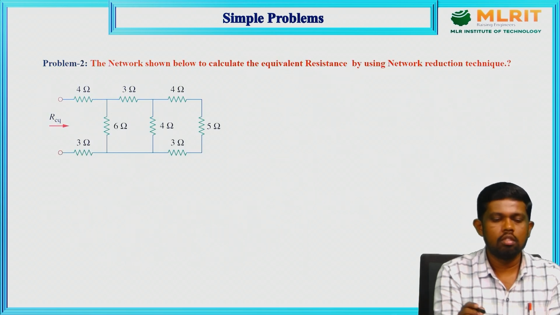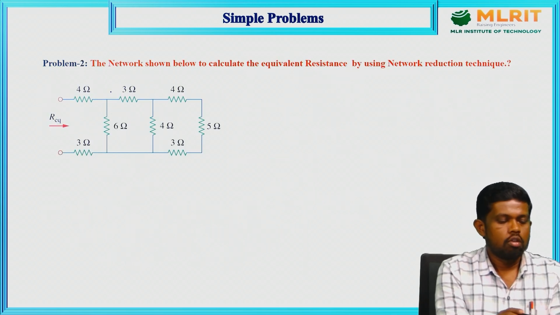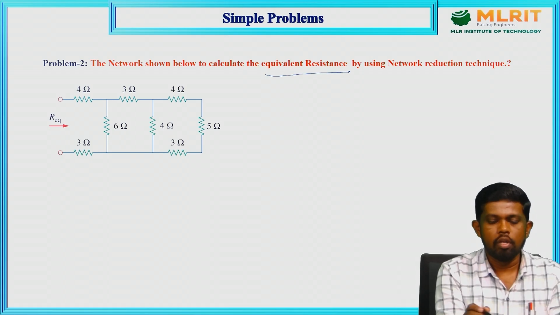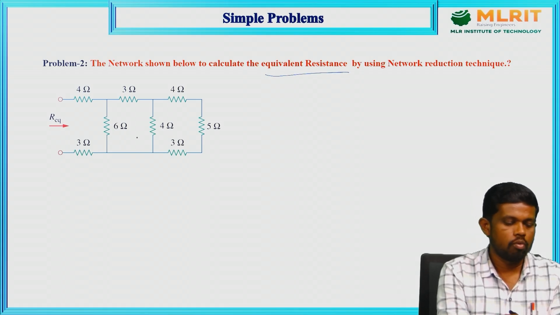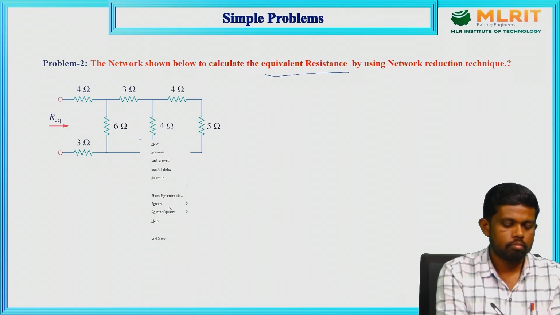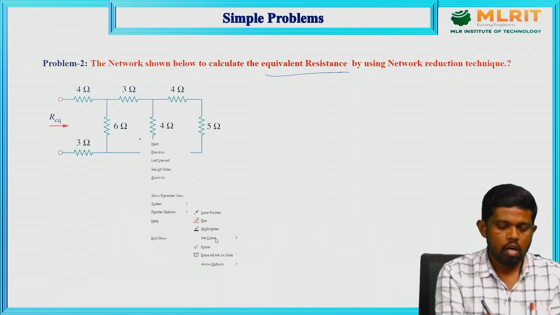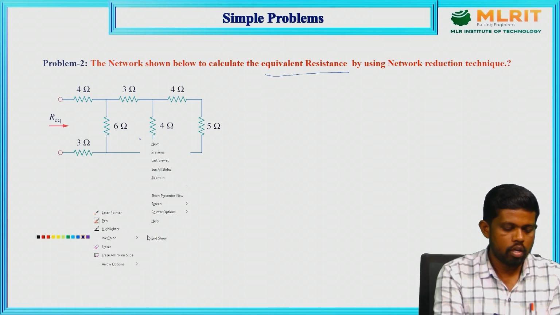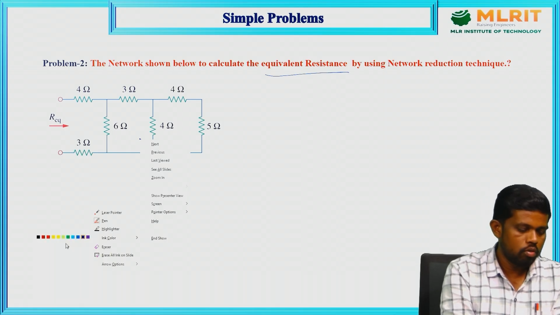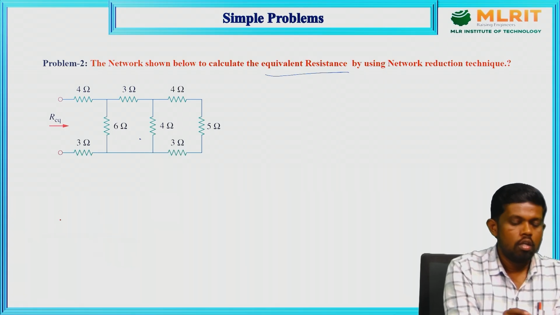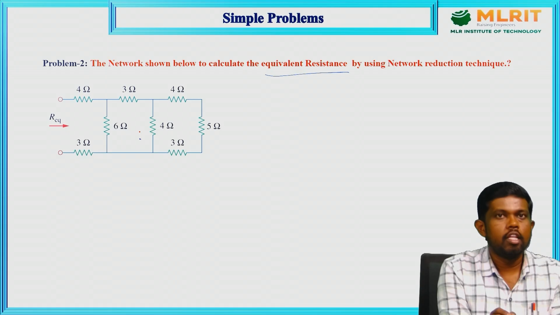So the network mentioned below, we need to get the equivalent resistance of the above network. I mean, the equivalent resistance of the given network. So wherever we hear the word equivalent resistance value, first of all we need to identify the series and parallel combination of the circuit from the starting onwards, I mean from the starting towards the ending.